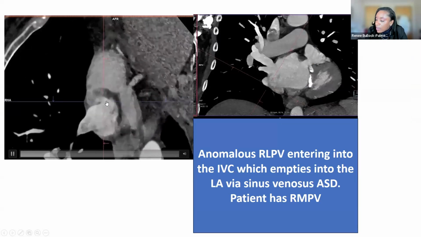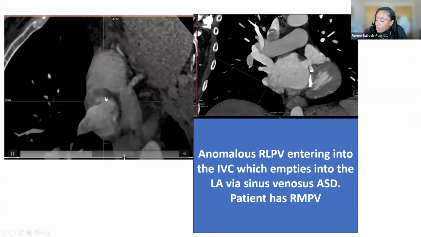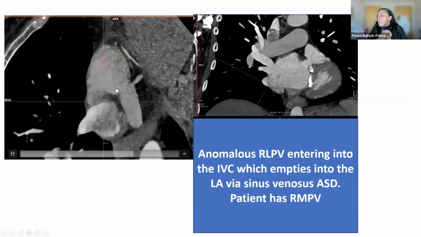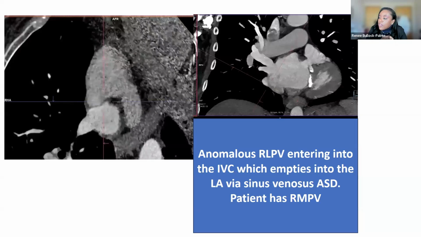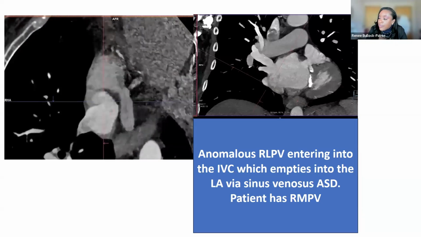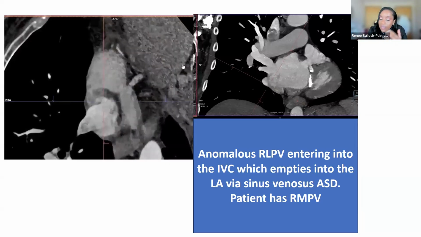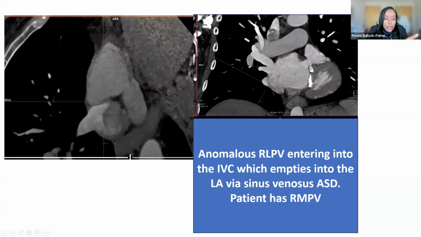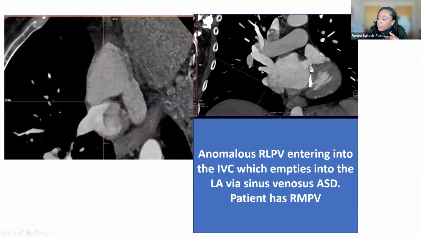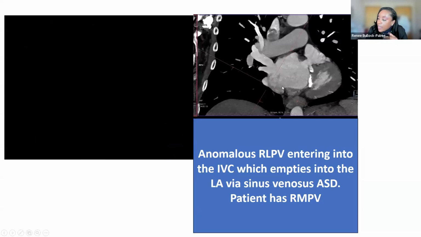Right, so you see that's the sinus venosus ASD, and you can see that the vein comes in just at the IVC. And you have to be very careful with these patients, because when you're doing a TEE, this patient actually had a right middle pulmonary vein. What may have happened at the other institution was that they saw four pulmonary veins and said, oh, there's no anomalous vein, not realizing what they were looking at. So this is the right upper, the right middle, and the anomalous right lower pulmonary vein that you're seeing here. That is a still frame.